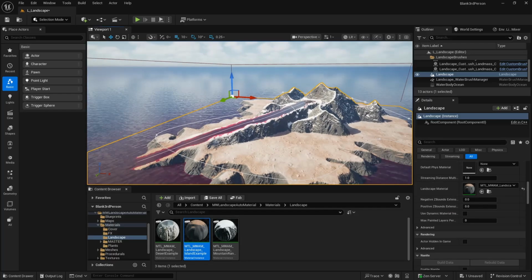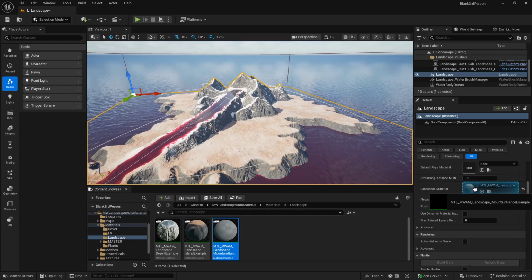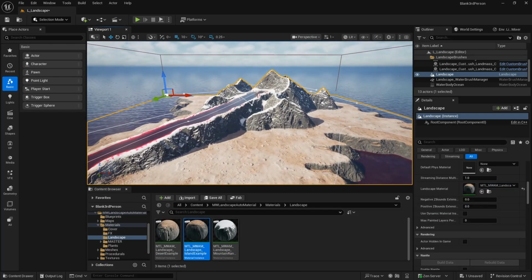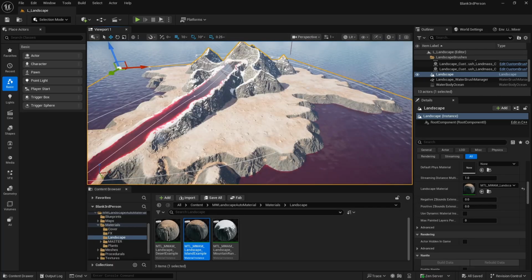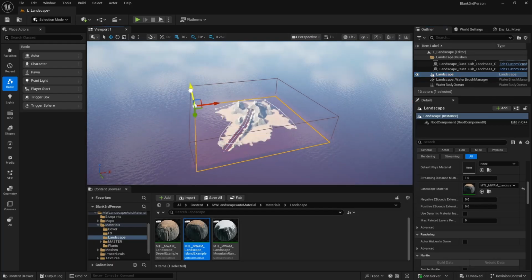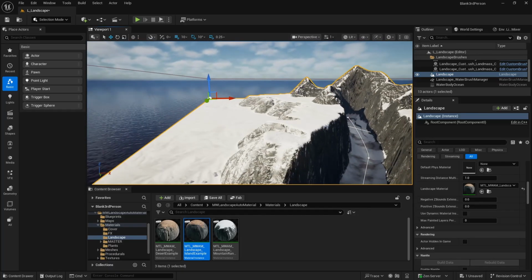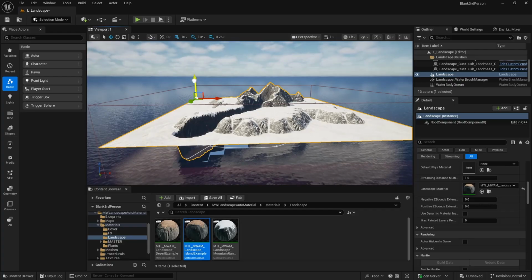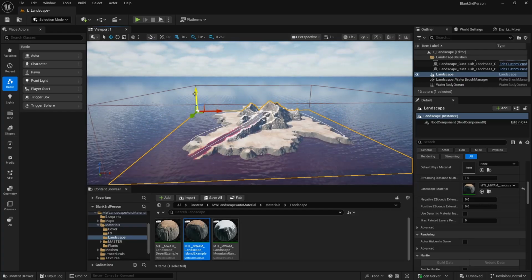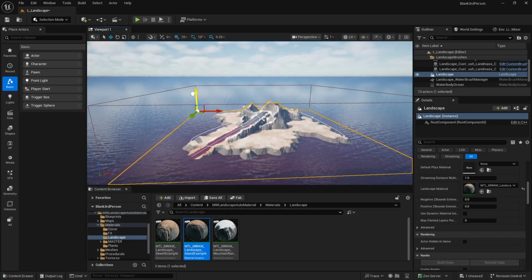So as you can see, it instantly applies a more realistic texture. And if I cycle through these, you can see the different results. So I'm just going to keep us on this middle one here. Now if I zoom out on the landscape here and I raise it up, you can see how this material affects our landscape. So if it's too far up on the Z-axis, it'll all be snow. And if I lower it, you can gradually see that it gets to sea level. And then once it gets under the sea, obviously we can't see it anymore because I have the ocean enabled.